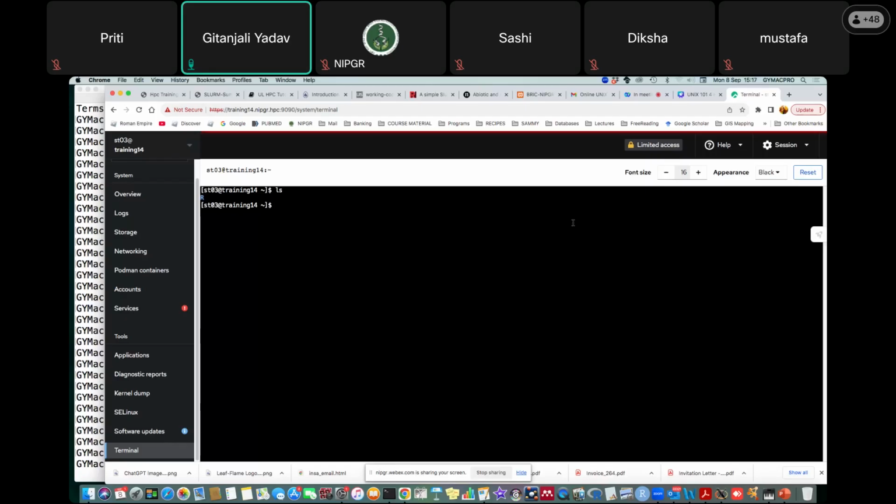So Rakesh has an interesting question. Rakesh says, does the ls command tell you where you are? No, Rakesh, it does not tell you where you are. The ls command is a listing command. It just lists wherever you are in the directory. It gives you a list of the files in that directory, exactly as Baljinder has put in the chat box.